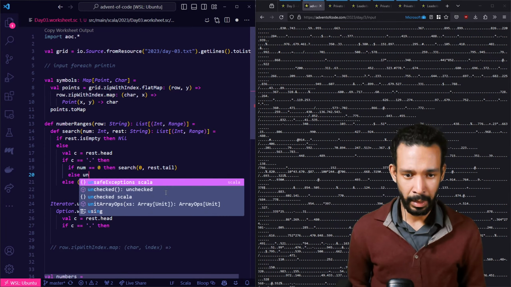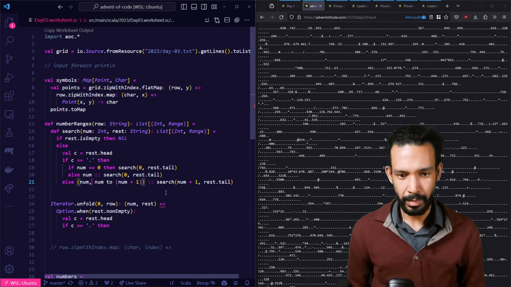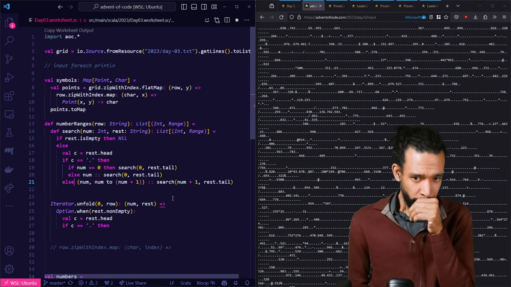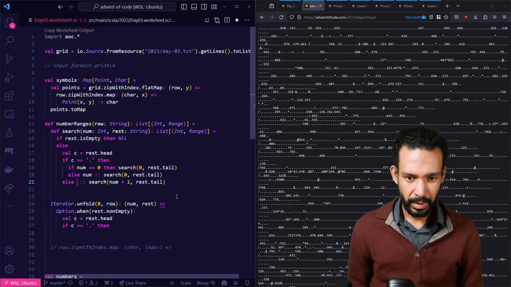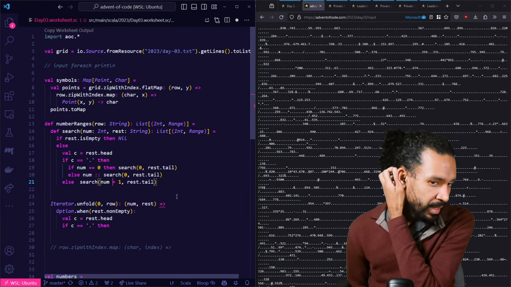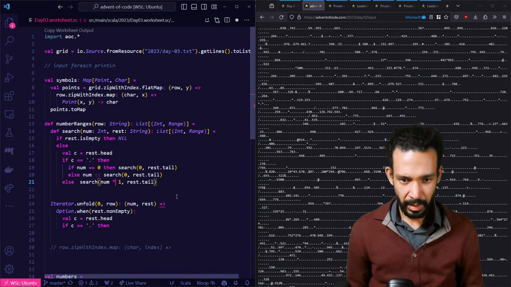So num onto the rest of the search, and it knows. Okay, otherwise we don't return any numbers. We do still have a search. This is wrong here. Num does not. So num gets multiplied by 10. Num times 10.